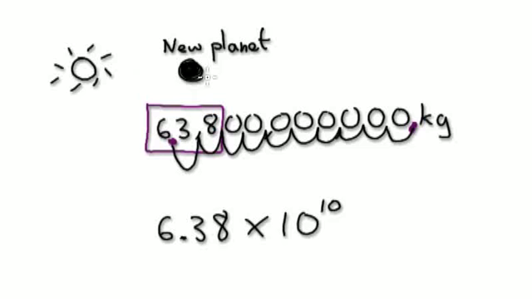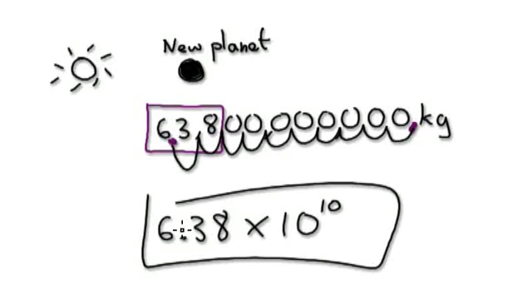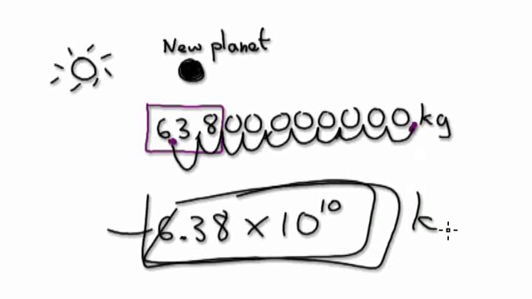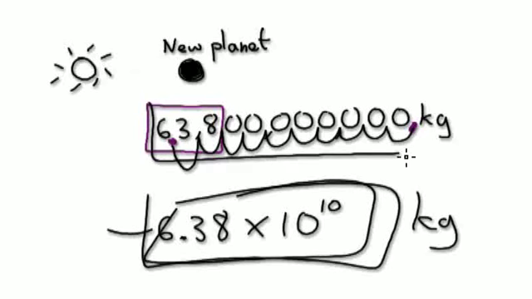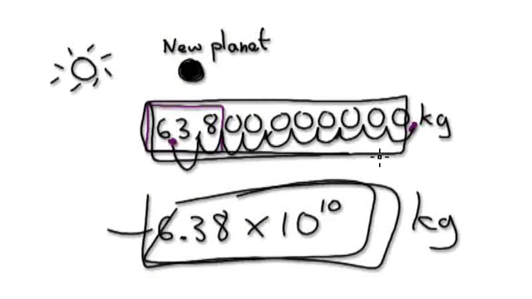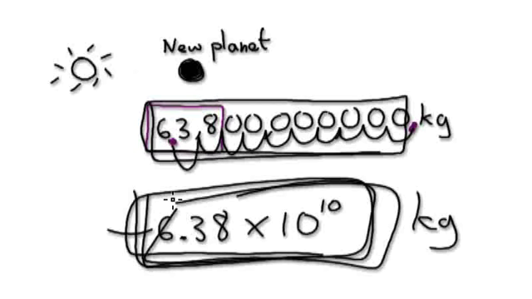So the mass of this planet here, mass is the heaviness of something, is this many kilograms. You see, when a number is really big, it's really tiring having to write this number all the time. You can't just write this number here. And later on, when you multiply two big numbers together, this is really easy to do when it's in this form. This form is not too good when you're dealing with big numbers.